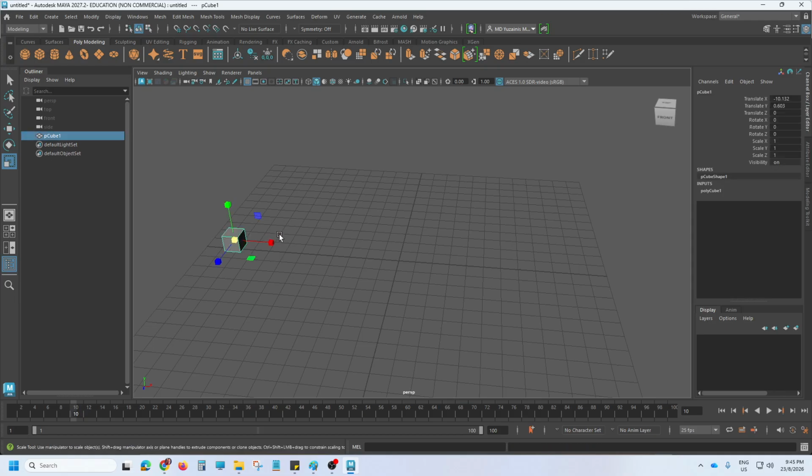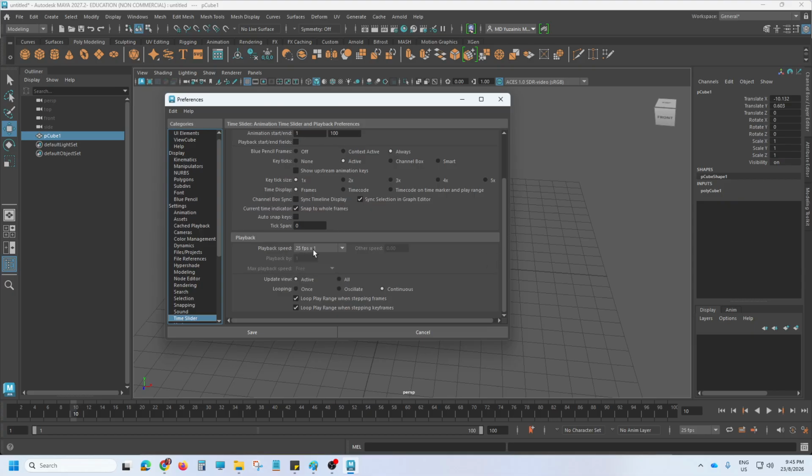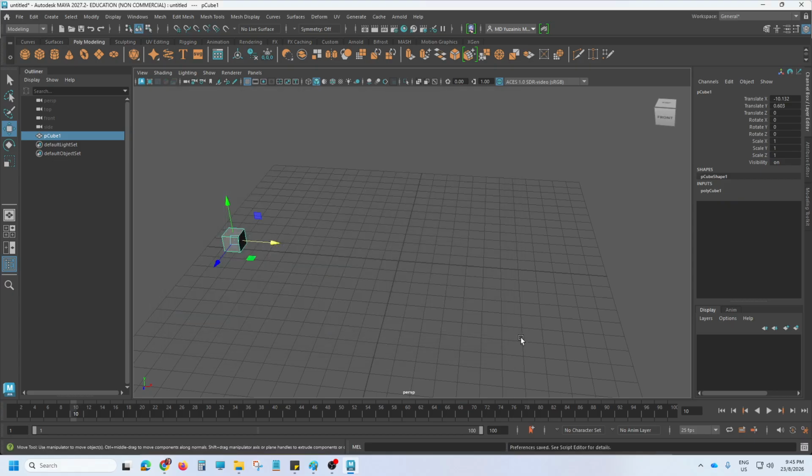All right, so go back to move, W. Let's start recording. Before you start your animation, you should always check this one here: 25 frames per second. Check in your time configuration here. Make sure it's 25. It's stated there as well, and the playback is x1. 25 frames per second, x1. Okay, hit the save button and you're good to go to animate, and you can adjust how many frames you need inside here.